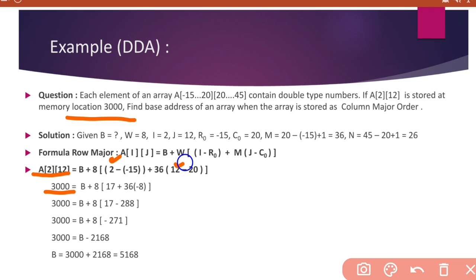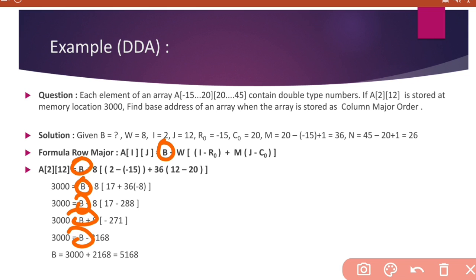And what we want is the base address. We have to find the base address in this question. We don't know the base address. That's why everywhere I had written simple B, because we don't know the value of the base address. That's why we are finding our base address. And with this formula we are going to find it out. How are we going to find it out? See, first of all, what is given? Base. We don't know base, that's why I wrote a question mark.